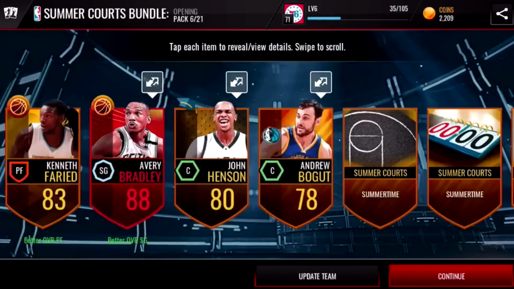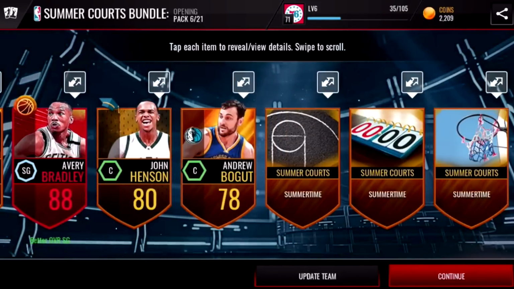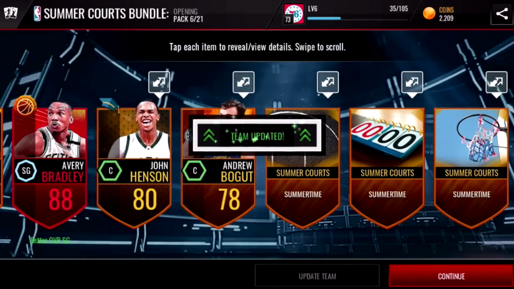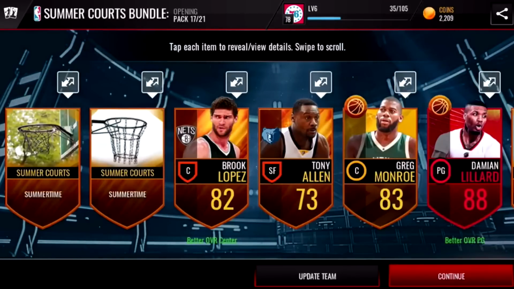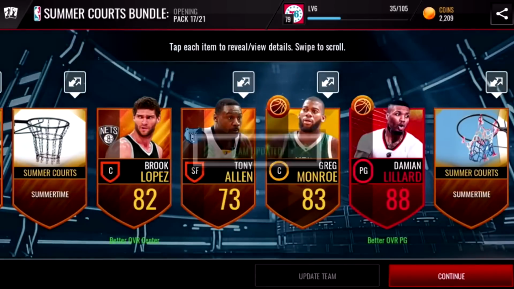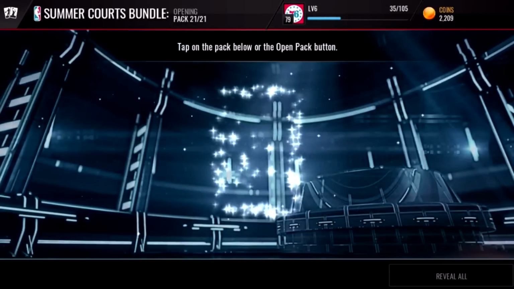Oh, there we go! 88 overall, Avery Bradley popping up in that bag. We know in the top, but we're gonna get two elites. So I hope... oh, look at that! 88, Damian Lillard. We already know we're getting two elites.